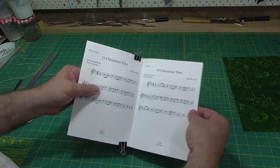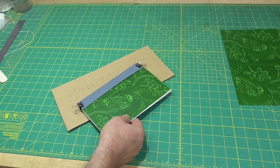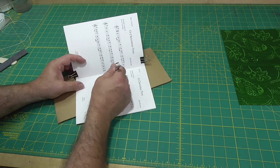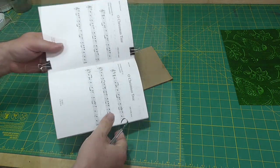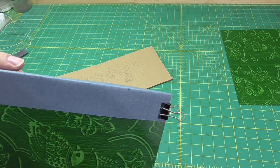It's an A5 size book, so I think 5 sewing holes is sufficient. One in the center, one at the head and tail in about 10 millimeters, and one halfway between the original holes. If it was an A4 size book, you might want to go to 7 sewing holes.